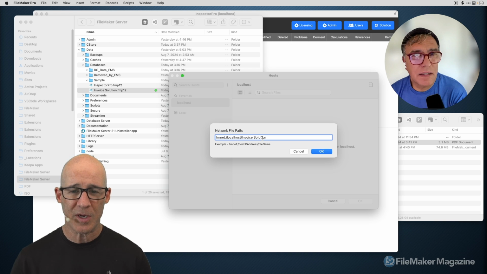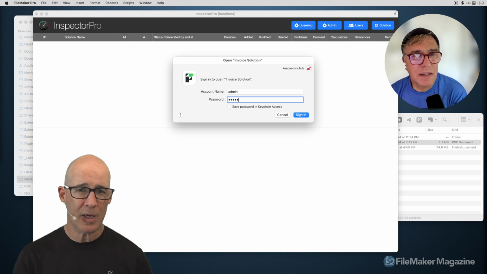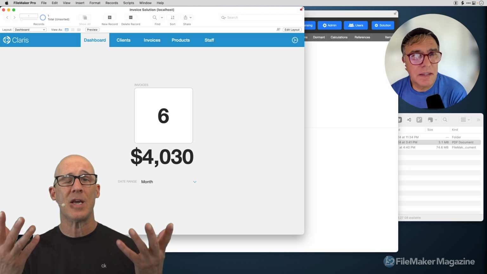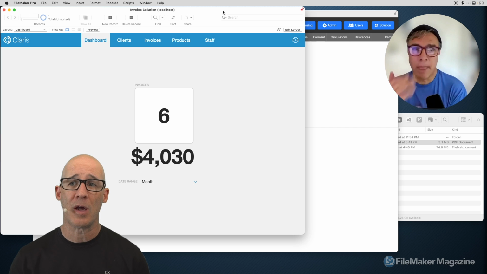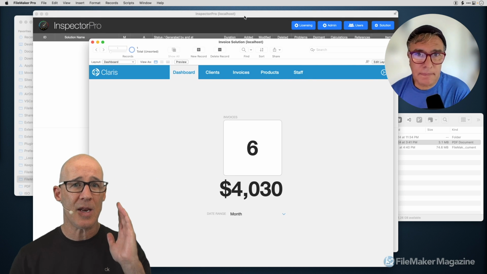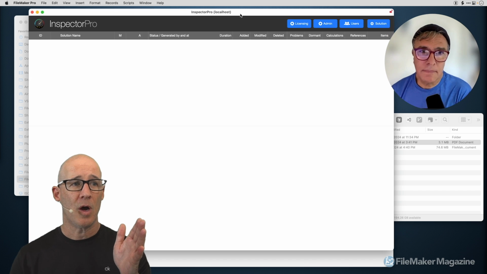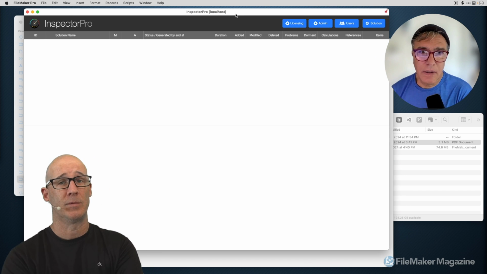Because I'm running a local copy of FileMaker Server, I'm just going directly to the file and ignoring that dialog that FileMaker is throwing up here. But I now have my solution, and I have InspectorPro running. Take it away, Vince. What do I need to do now?